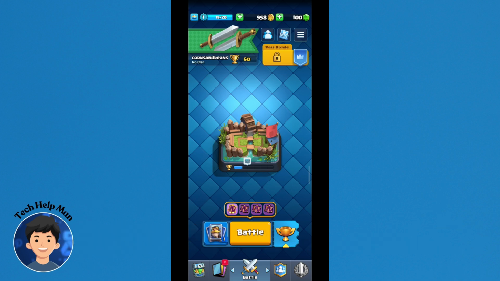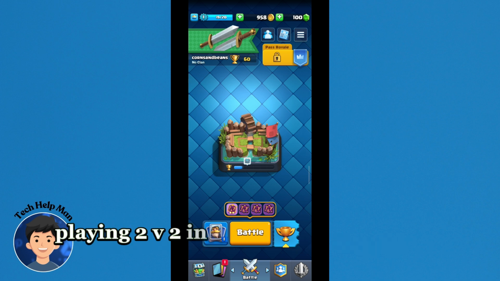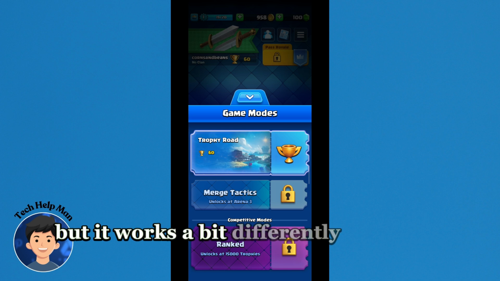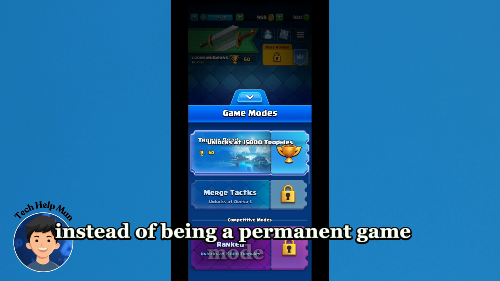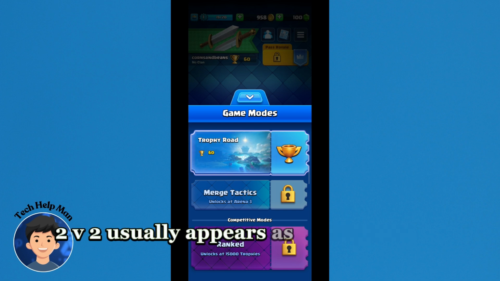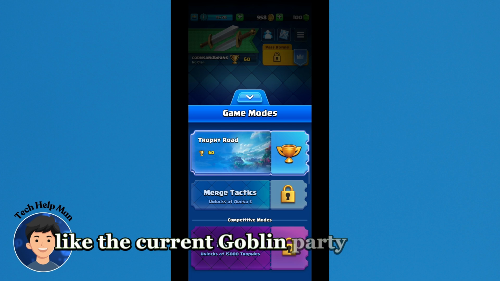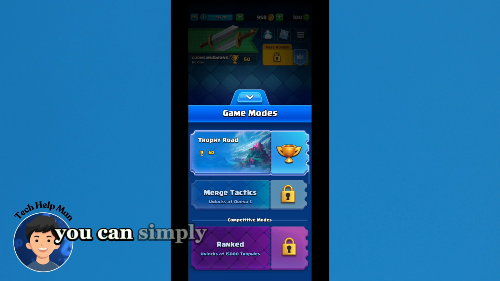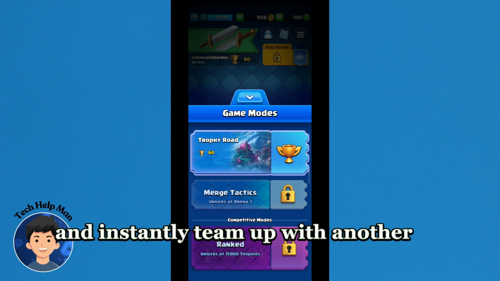Today, let me show you how to play 2v2 in Clash Royale. Playing 2v2 in Clash Royale is still possible, but it works a bit differently now compared to older versions. Instead of being a permanent game mode, 2v2 usually appears as part of special events or challenges, like the current Goblin Party Rocket. When an event features 2v2, you can simply select it from the challenge menu and instantly team up with another player.